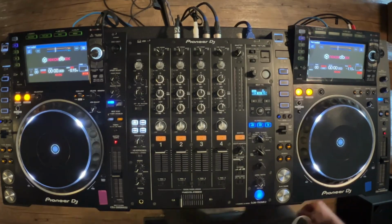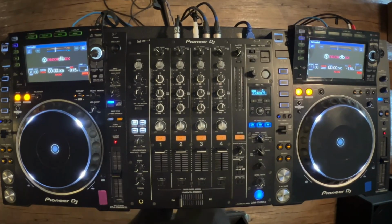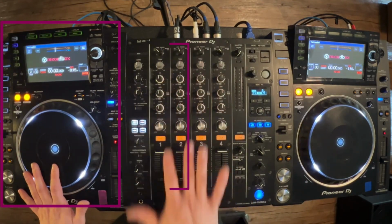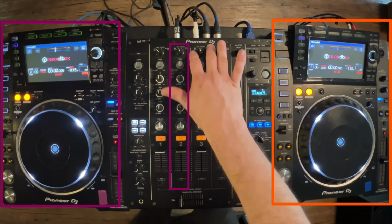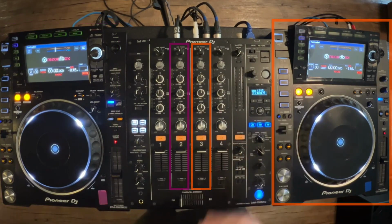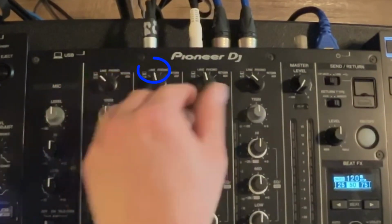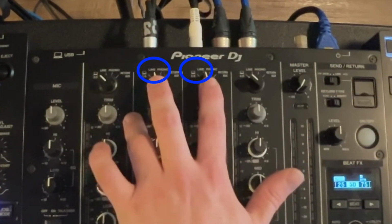Now that we've actually wired up our CDJs, we need to make sure we set up everything with the mixer. So remember, we have this deck plugged into channel 2, this deck plugged into channel 3. So the first thing we need to do is set the input switch here at the top. Because we have plugged these into the line inputs, we just need to switch this selector to line, which is what they will be on now.